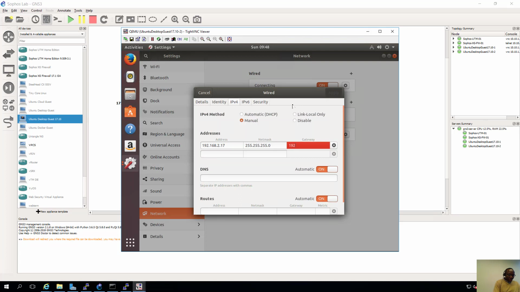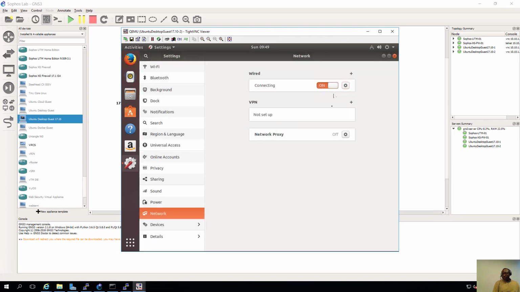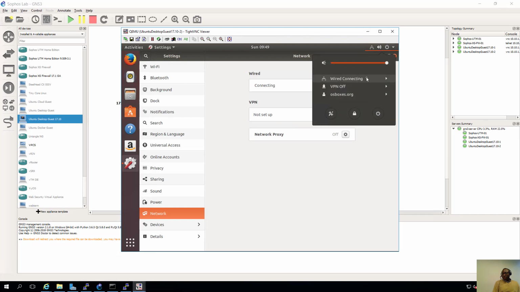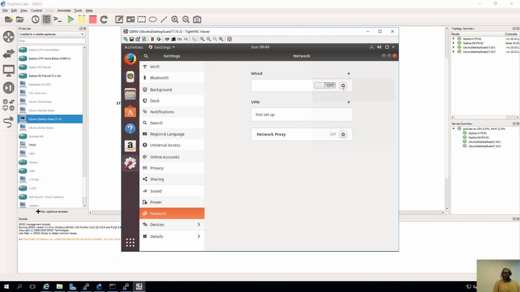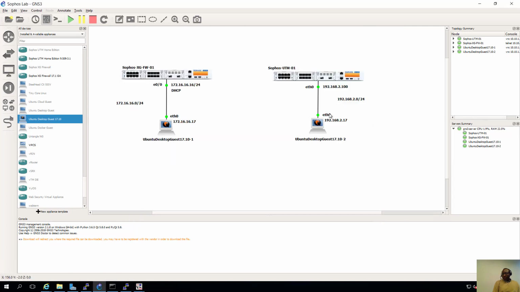Gateway is 192.168.2.100. And for the DNS server, I'll use a public DNS of 8.8.8.8. I'll go ahead and click on apply. And that's done. Another thing I'll do is turn it off and turn it back on. So I have this client configured.